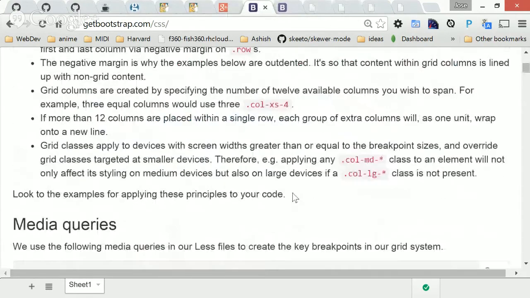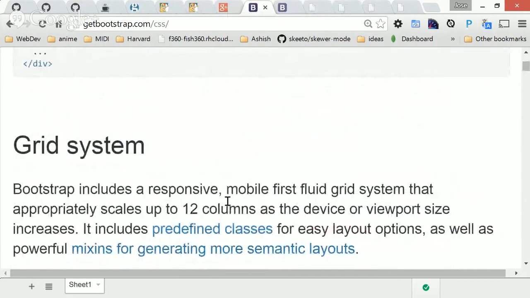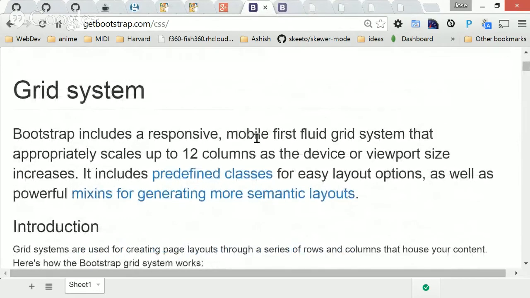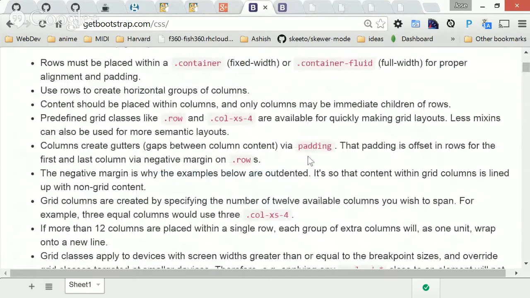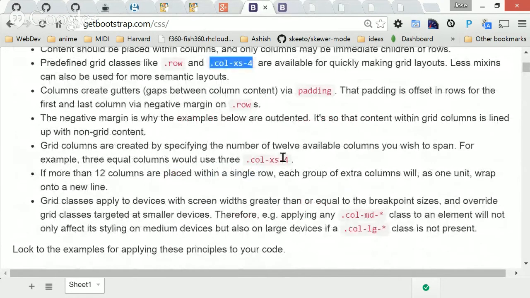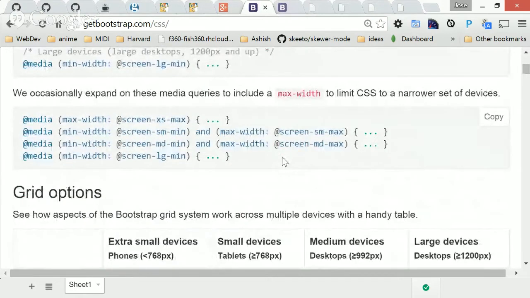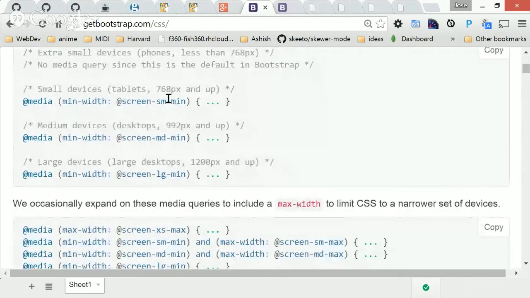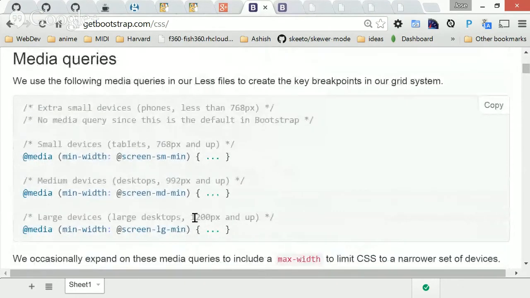Grid system. They say, we use a 12-column system, which is very typical in the industry, and they have the outer row inside of a container, and they have different versions of the columns, and here are the breakpoints. The 1200 is for the really large screens, 992 for the medium screens, 768 for the small screens.